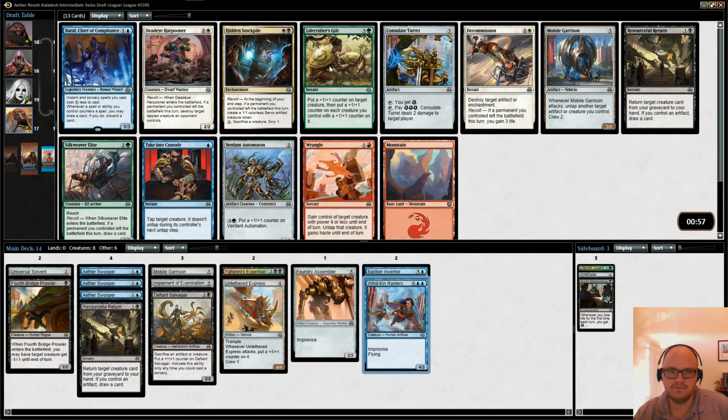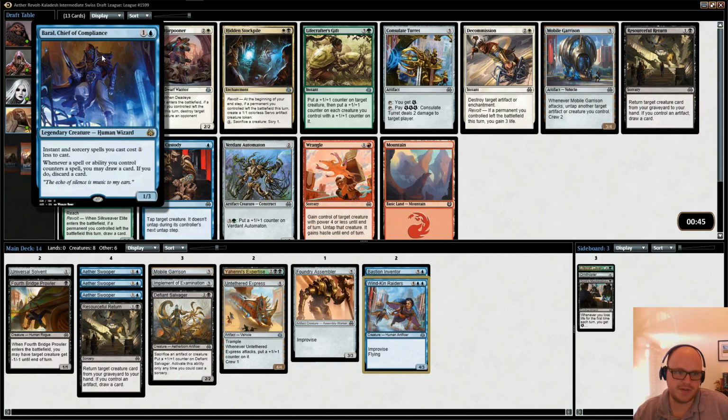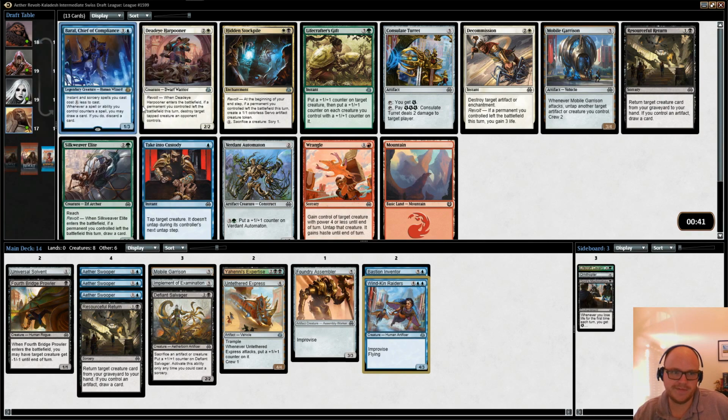Baral is a 2-drop. That's about it in our deck. We could take another Resourceful Return, but I've already discussed why I don't really want to do that. It may just be Baral. It gives us a 2-drop. We have a few cards that he makes cheaper, so I think I'd probably take him. He's not going to do much in our deck other than be a 2-drop, but that's better than, I think, taking a second Resourceful Return. So Baral it is.